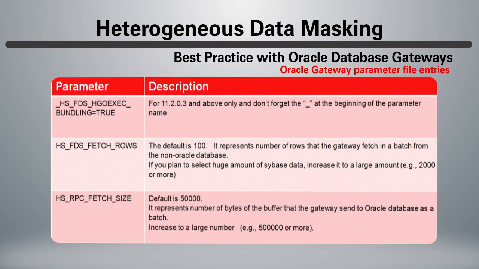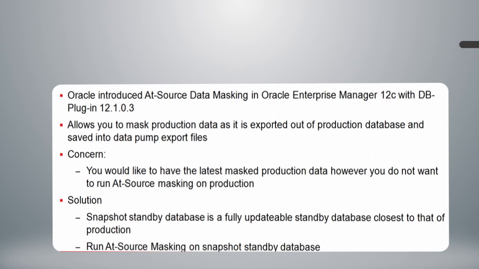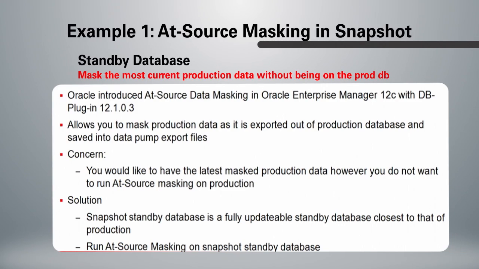In addition to that, within Oracle Database Gateway, for specific database versions, here for the first parameter you'll see it's valid for 11.2.0.3 and above. Okay? So in this case, set the init parameter of the gateway init parameter file accordingly so you can get the maximum amount of throughput from your data masking process. Fetching the data out of a non-Oracle database into an Oracle database is performed with better performance by using these parameters.